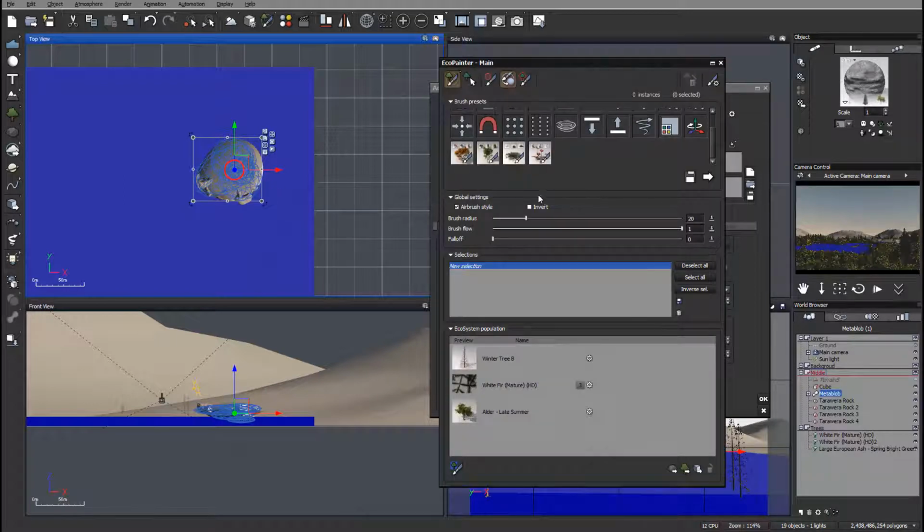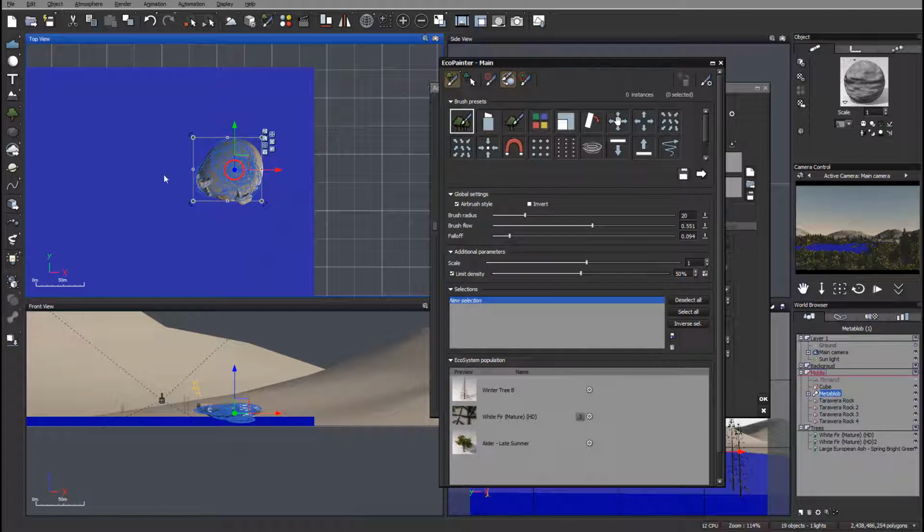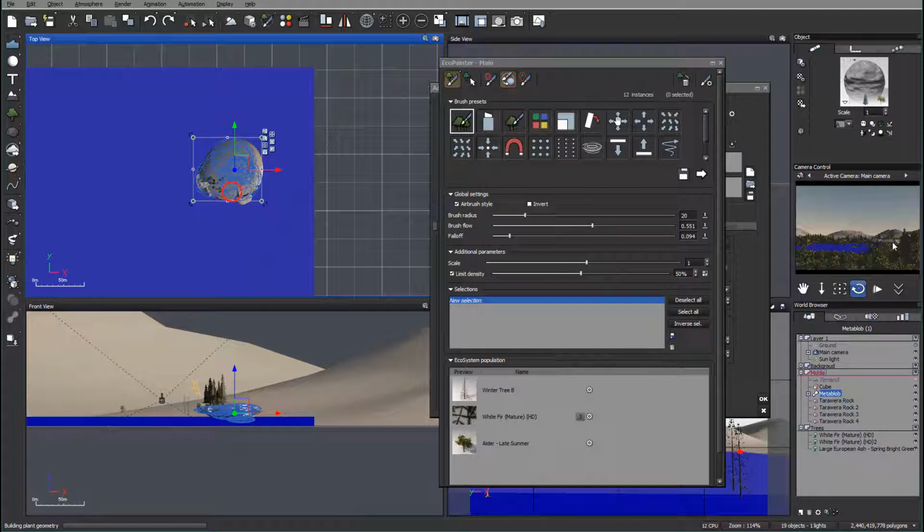We'll go paint. Our tool is preset from before, the brush. And I'm just going to place a few of them right there on the edge. So just around this area, they will start sticking out a little bit more. Okay, right there. I don't care too much about the back.